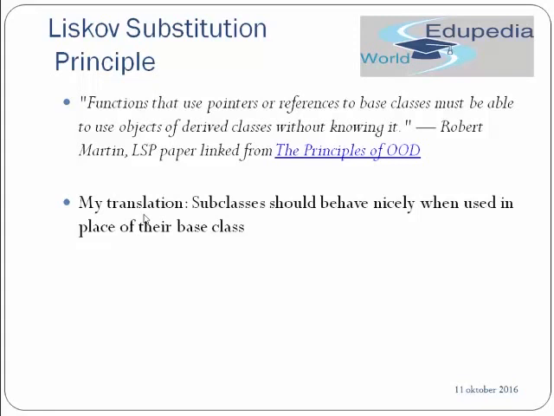It was also given by Robert Martin, in the LSP paper linked from the principles of OOD. Okay, and my translation for this principle would be: subclasses should behave nicely when used in place of their base class, or we could also say that subclasses should be able to substitute the functionality of the base class entirely. That means if a base class is able to do something and we are creating a subclass, then the subclass should also be able to do all the functionality that the base class was taking care of.